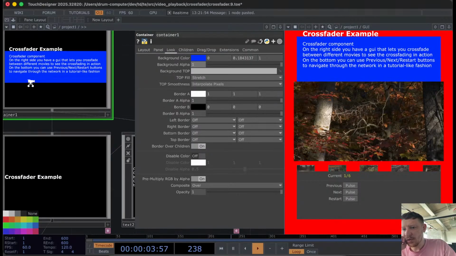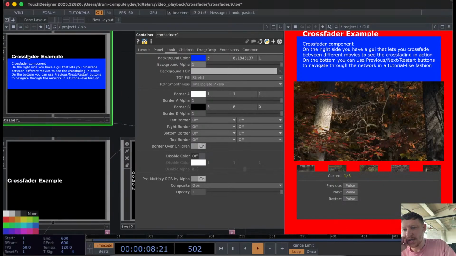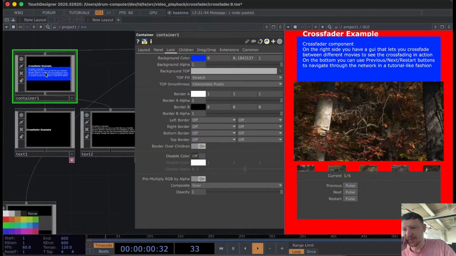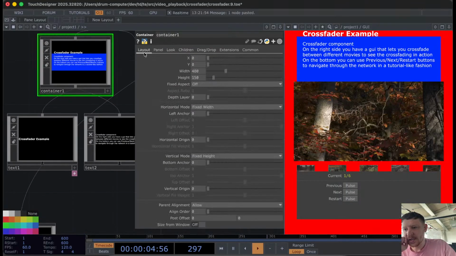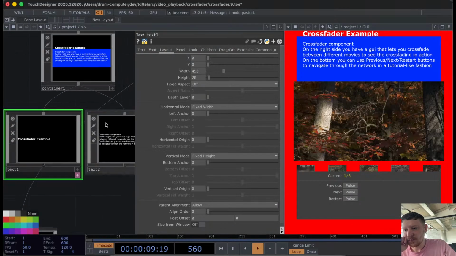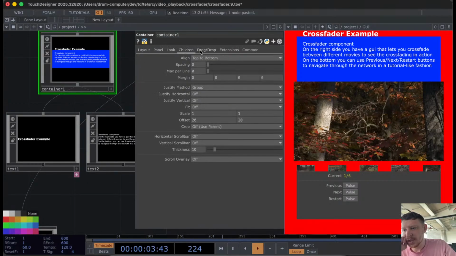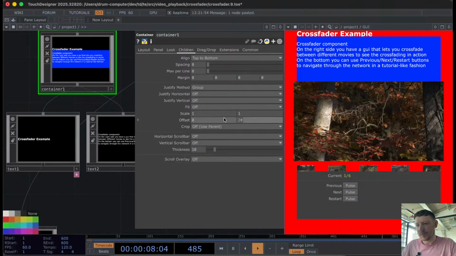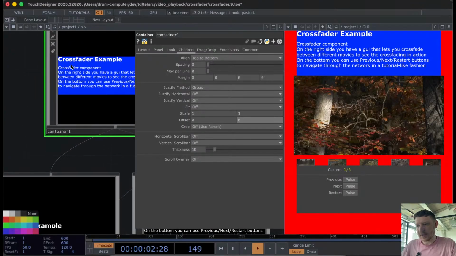Like this, for example, is already wrong because you see this guy extends past the size of the container, which means that if this container is 150 pixels, these two guys are 140, and it means something is here not right. Let's remove these offsets for now. Yeah, you see now it's here. Now it's correct.